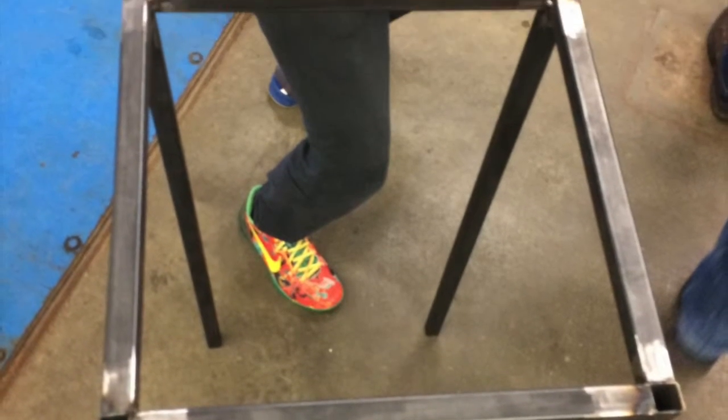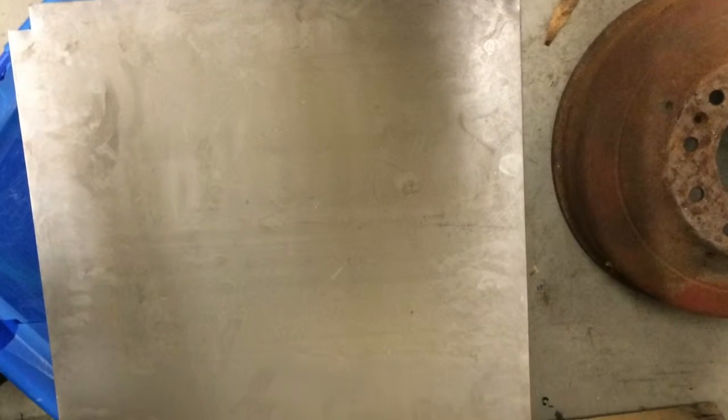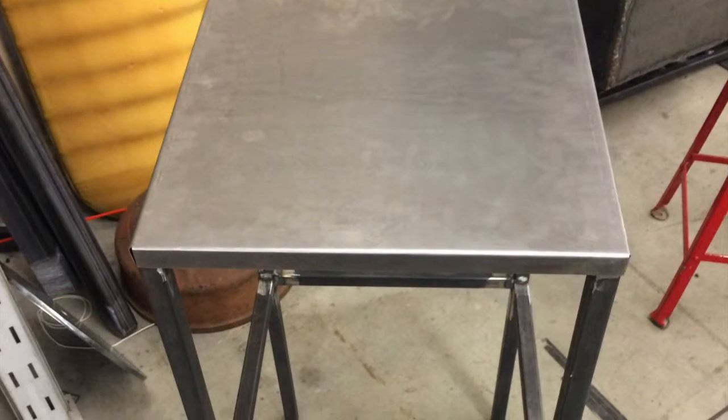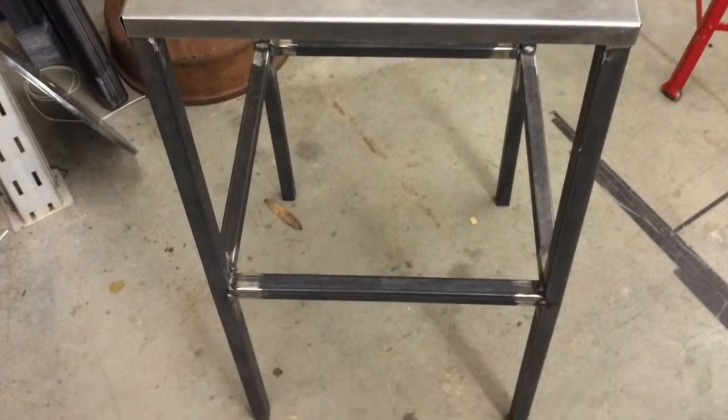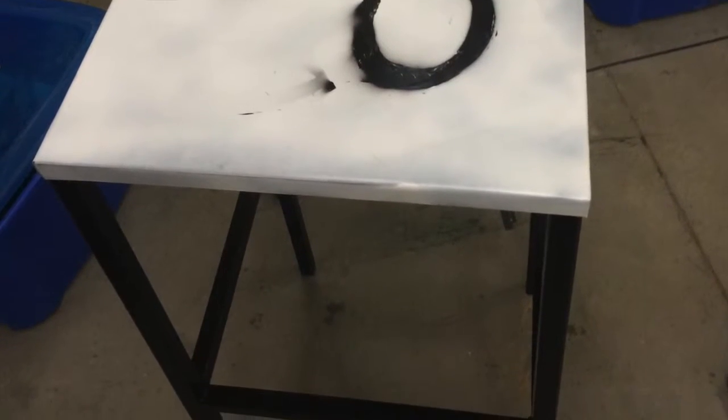Here's another look with David giving me the thumbs up. Then after that, I got the bottoms in to make it stronger. There it is again, fully welded. And here's the tabletop. I had to cut out the sides, and then I bent it up. As you can see, it fit perfectly. So then I just painted it. Painted the bottom black and the top white, as you'll see here. And then I did CO on it as my initials.